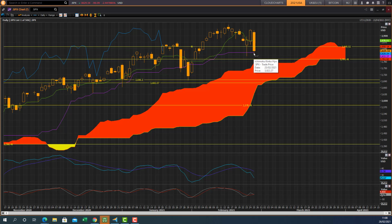So there's a swing trade possibility from this level today back up to 3849, and then the front end of the cloud, this level here, 3869. Quick swing trade back to that level, and then this turning line will now become a new resistance zone in the cloud. So watch out for that level. So there's a short-term swing trade back up to that level there, 3878. So that's the picture on the daily.